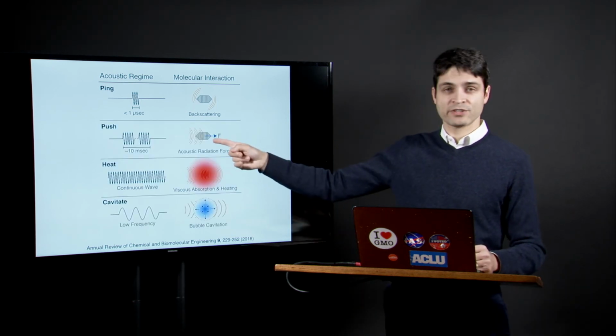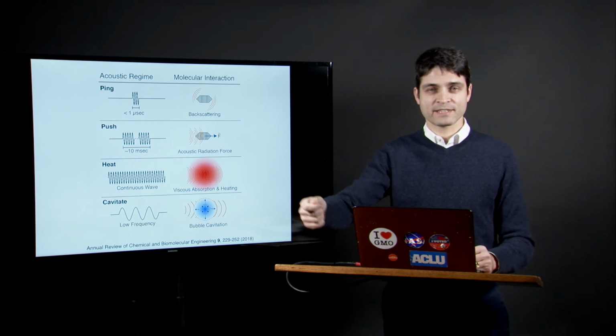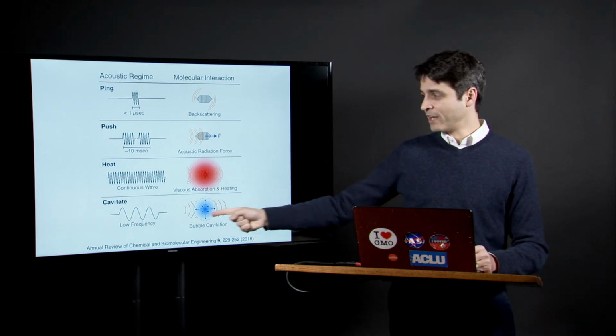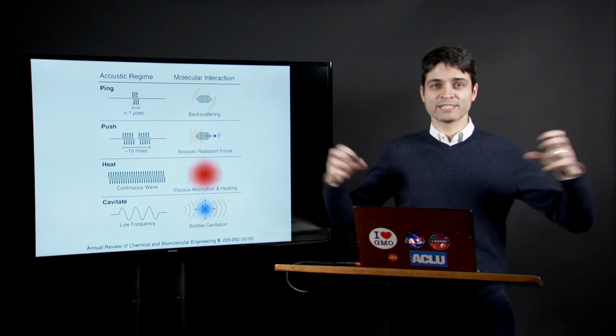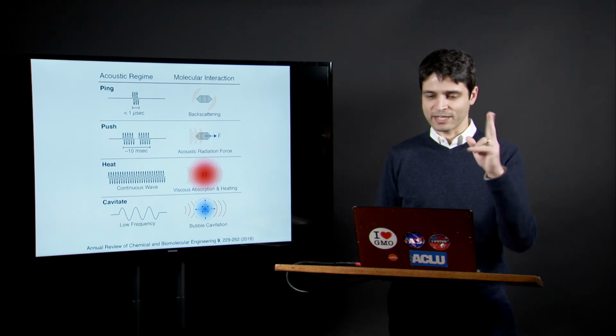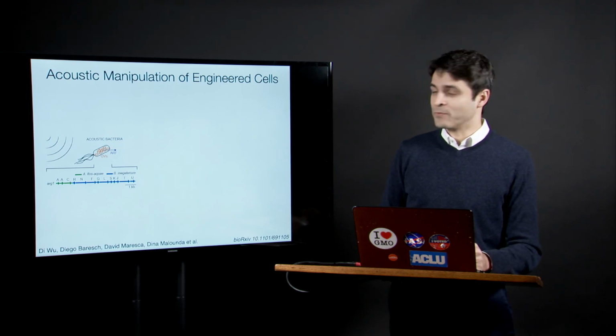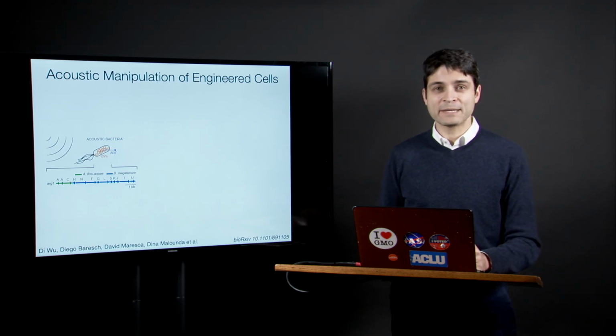It can also push on things with sustained pulses and create a force on objects or cells. It can heat things up, or it can create bubbles and cavitate those bubbles to unleash strong mechanical forces. And so I just want to give you two examples of that very briefly. So one thing we found is that we can use ultrasound to acoustically manipulate cells.